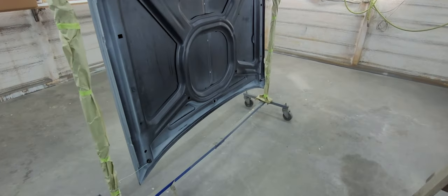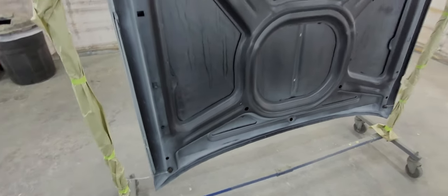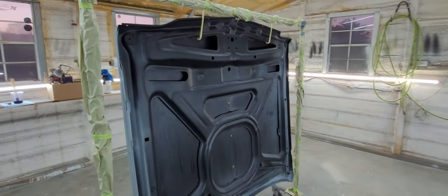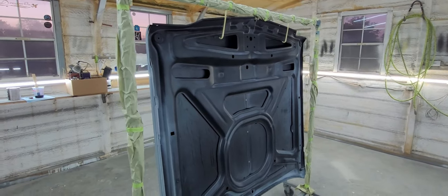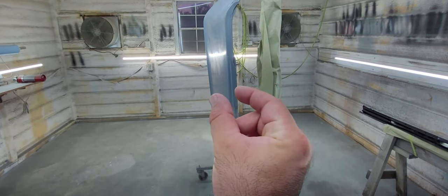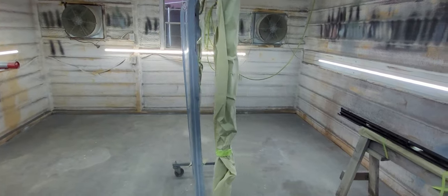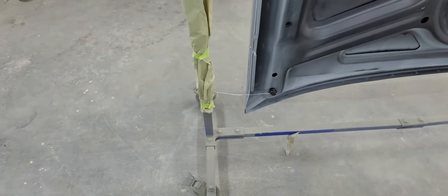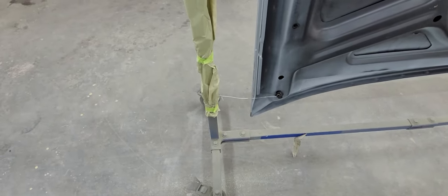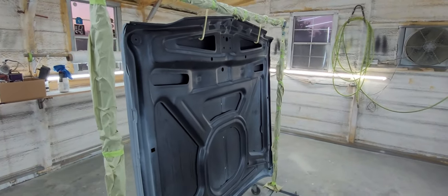Little tech tip for all you backyard garage painters like myself: spraying the panel vertical versus horizontal, I mean on a stand. You spray it vertical, you get a lot less trash, obviously, mainly because you have this much surface for stuff to land versus 5 square feet of stuff to land. So spray it vertical, you get less trash. Also tie it to the rack with some wire and it won't move on you whenever you go to spray it clear. Tech tip for the day. Stay tuned.